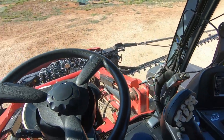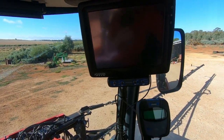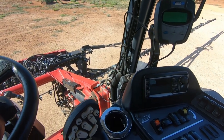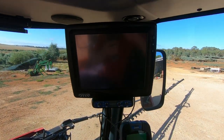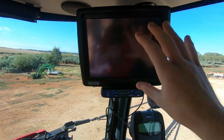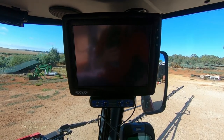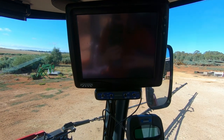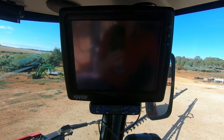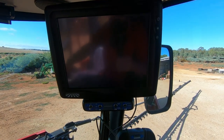So I typically haven't done a lot of spraying at all. Dad's always been the one running the old spray rig, so this is going to be a steep learning curve for me. I'm a little bit nervous about it, a bit anxious to get it all figured out. This is the Trimble FM1000 screen. This does all the auto steering and control of the sprayer. It's one thing filling it up with chemical and water and all that, that's just taps and pipes, but getting your head around this thing here is probably going to be the hard part. So yeah, we'll just have to have a play with it, and I'm sure we'll get used to it. It's all just time in the seat sort of thing.